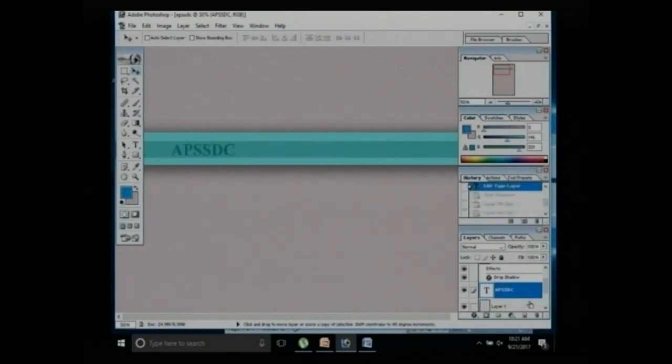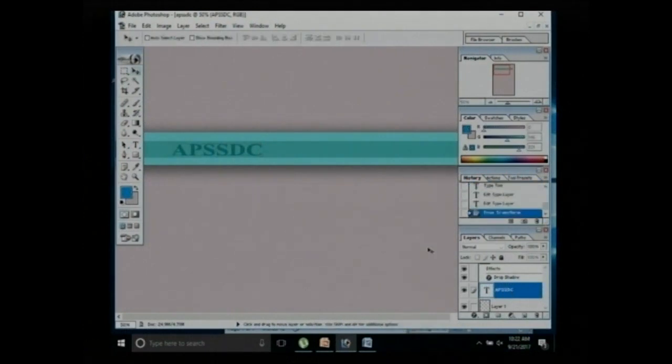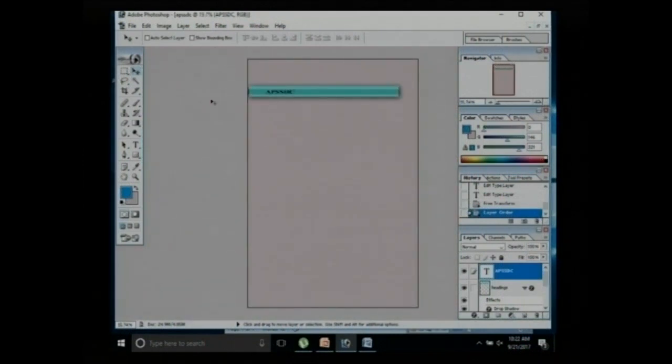So we have been creating so many layers, so I'll just create this APSSDC in such a way that it will be visible, and I'll put it on top of everything so that it will be more visible. So I'm putting it on top of everything, so now it is more visible, isn't it? So I'll go to a normal size. I think everybody can see that. Okay, so let us keep it at the end.